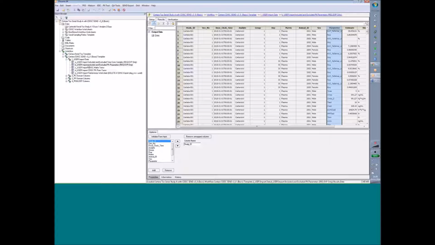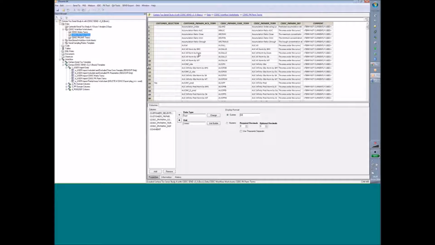And for that, we can use some additional sheets that are provided with the template up here. So if we look at these sheets here, in this non-clinical workflow worksheets, I need to look at the CDISC piece here. I have a PK parameter terms sheet here. Essentially, all this is a sheet that maps what comes out of Phoenix WinNonlin and what the equivalent term for CDISC would be.